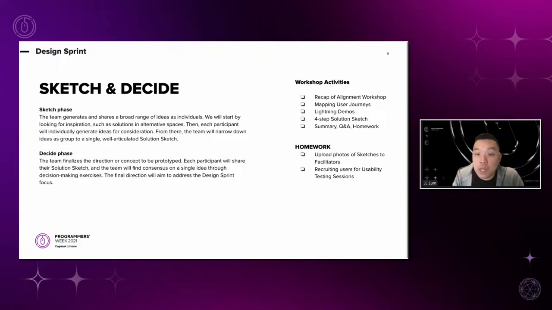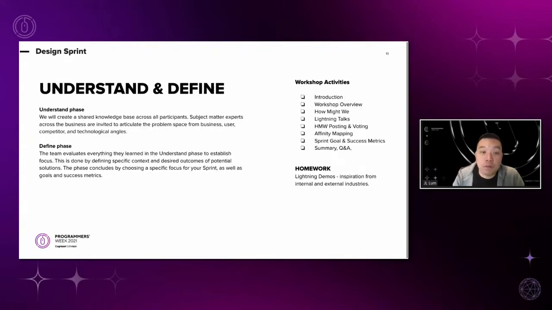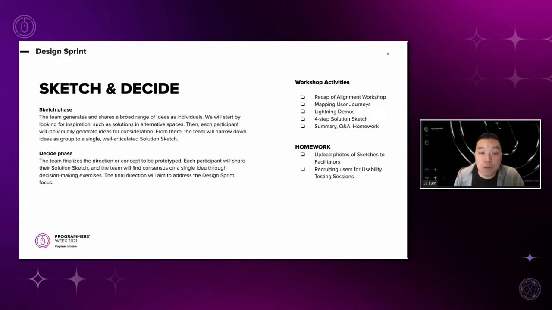And this is where, if you can get everyone involved on this one, that's going to be key. We want everyone to draw their idea or solution that they have in mind. And we're not asking for the next Picasso or anything like that. If you have participants that refuse to draw, they can't even draw a stick man, then they can still write out what they want their idea to be.